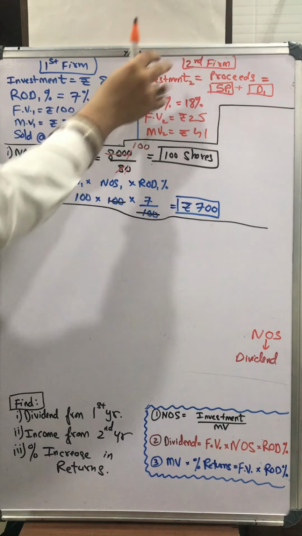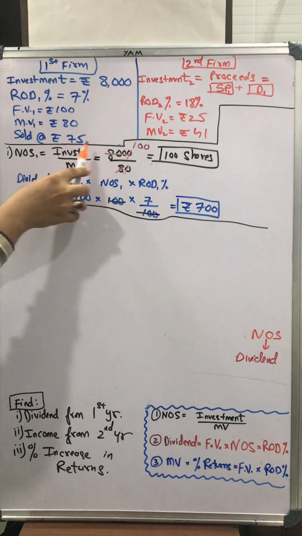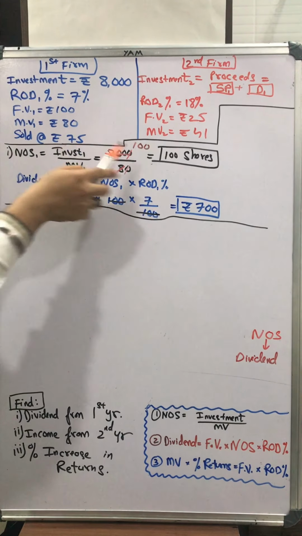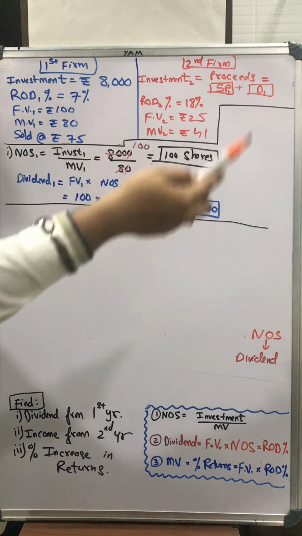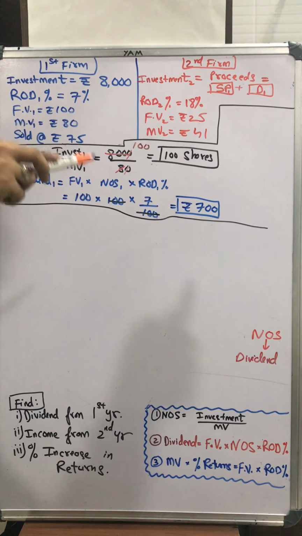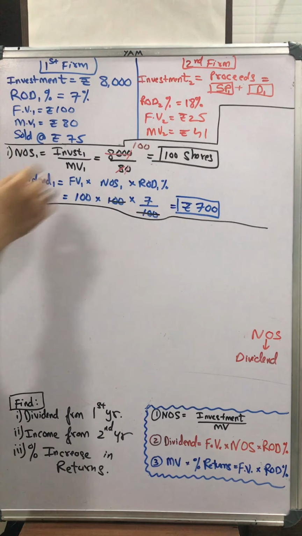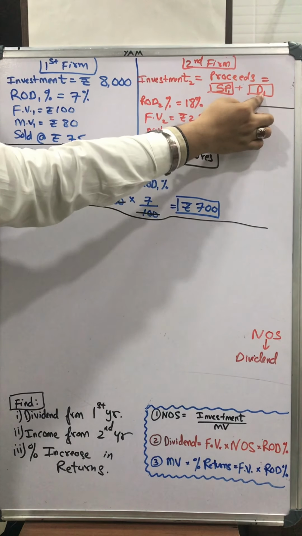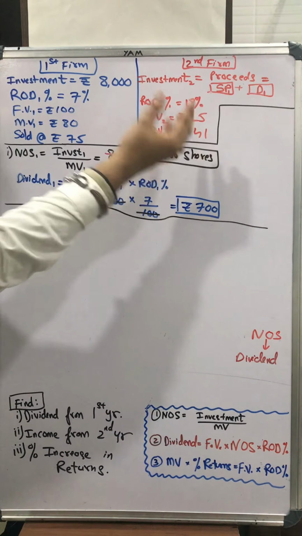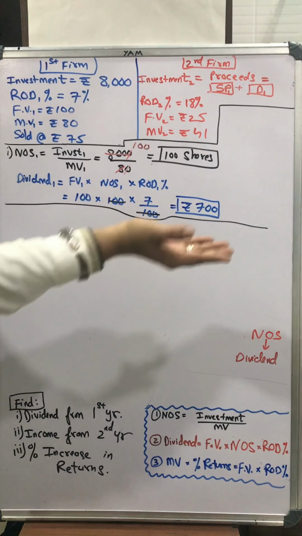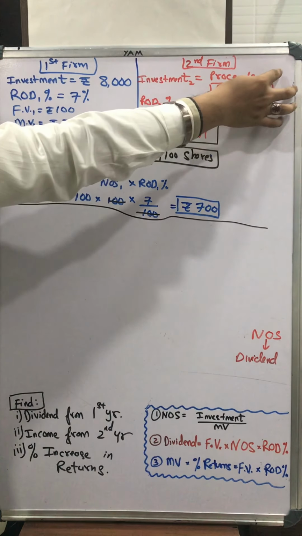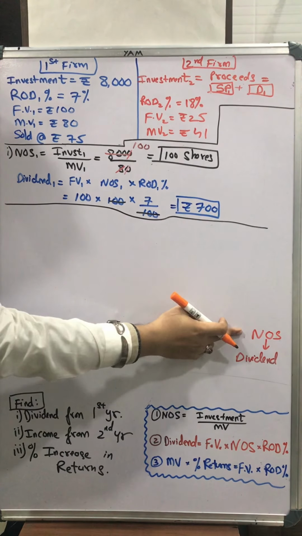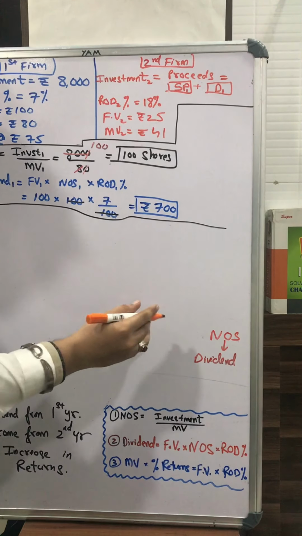He sold the shares at rupees 75. How many shares? 100 shares. So the amount he received after selling 100 shares at rupees 75, plus the dividend also, because it was given in the bracket in the question. We need to add the selling price obtained plus the dividend of the first year. Both amounts together, clubbed together, are called the proceeds in this question, and that proceeds becomes the investment. So before finding the number of shares, I need to find the investment.